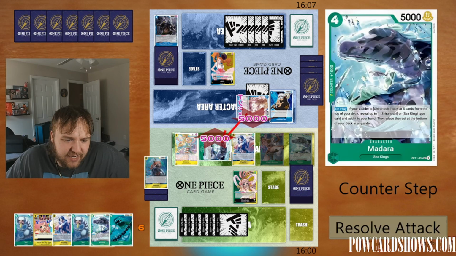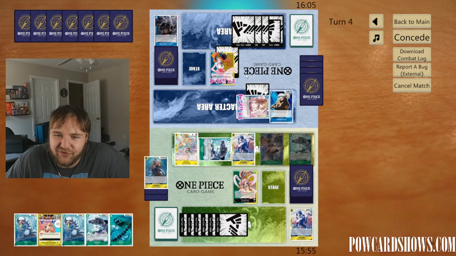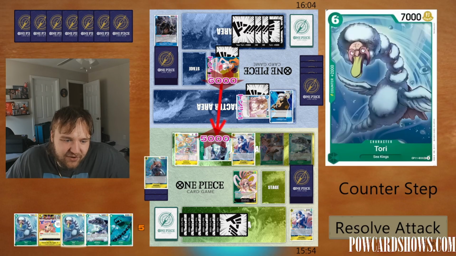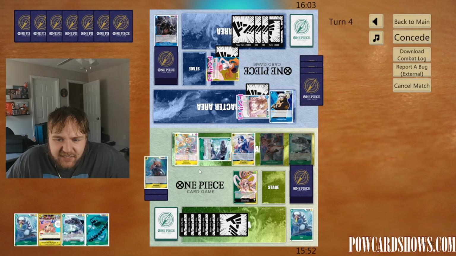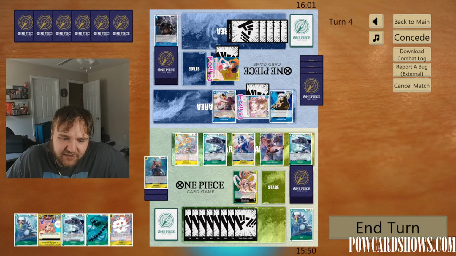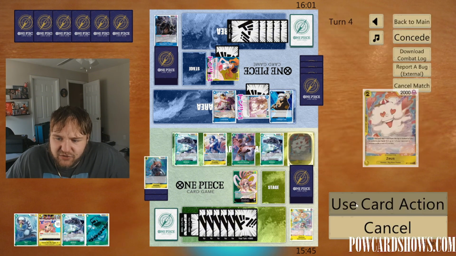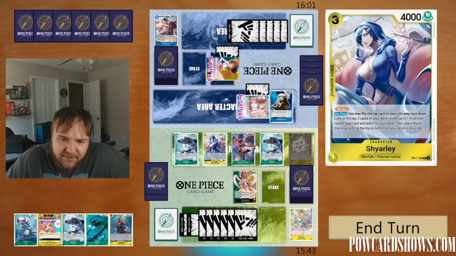We're going to go ahead and counter out of this with a Shiarli, and then see what our opponent has to swing at us after that. They're going to swing 6. We're going to counter out of this with a Tori, and then see what our opponent has to do after this. They're going to play down the Cavendish, which is very, very annoying. So we're going to say no Cavendish for you, because I don't want our opponent drawing cards. So we're going to go and use the card action, take the top life, pop the character.